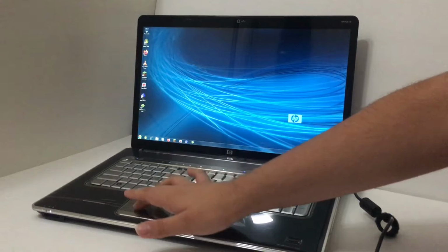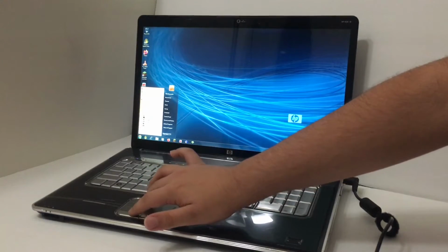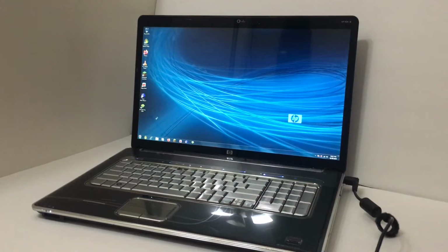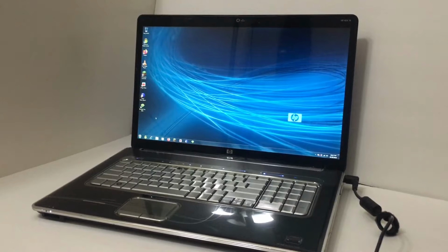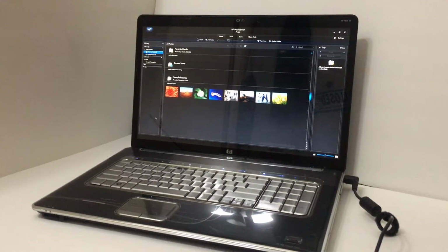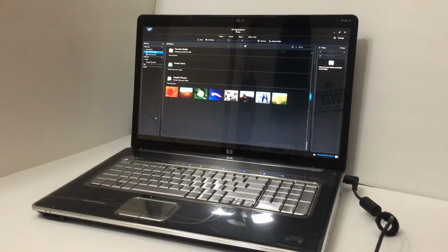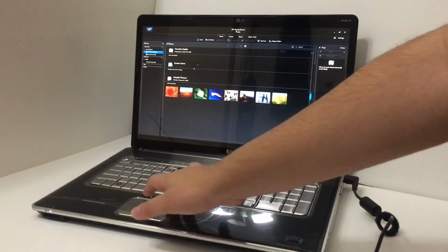You can go to Start menu, go to all programs, and then we can go to HP, and then we can choose a different thing. So we can go to photo, should load shortly. Okay, so this is photo, and of course here are the sample pictures that come with Windows. Nothing particular here, but you can go through your photos and you have all kinds of different options. From the looks of it, this is pretty useful, and this application is great for arranging or just fiddling around with different options. It's great if you want it. Okay, so that's enough of that.